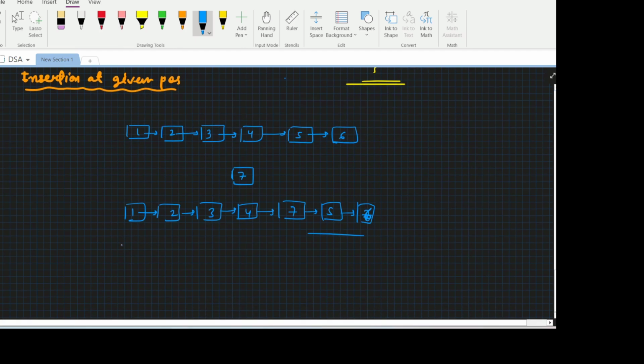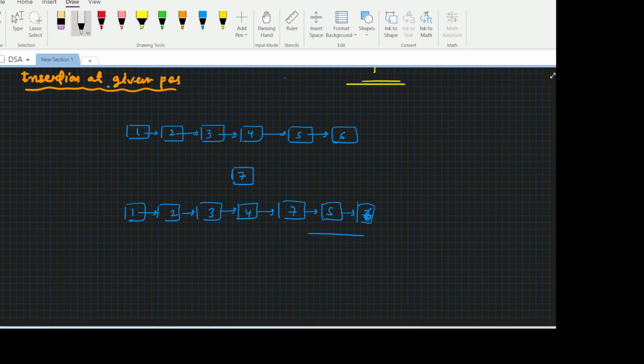What we will do is maintain two pointers. Let me first define the linked list.